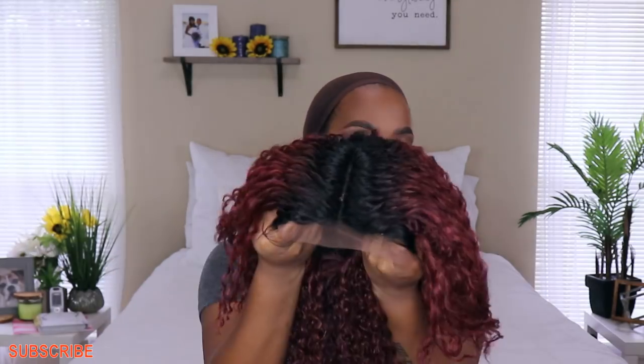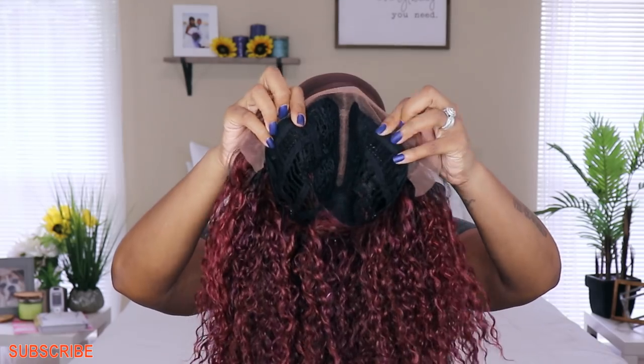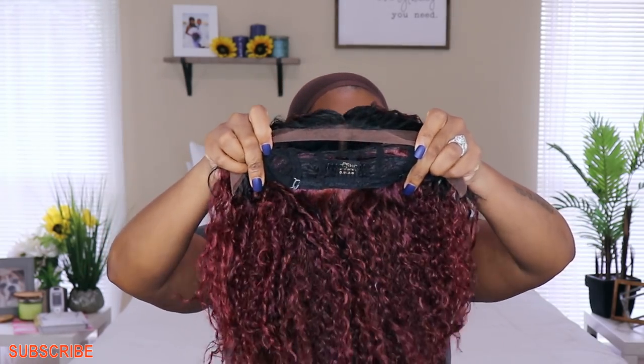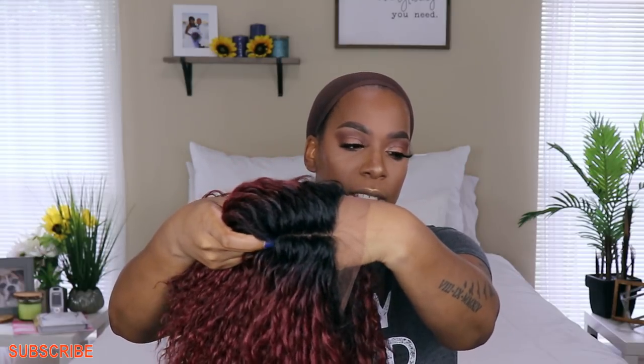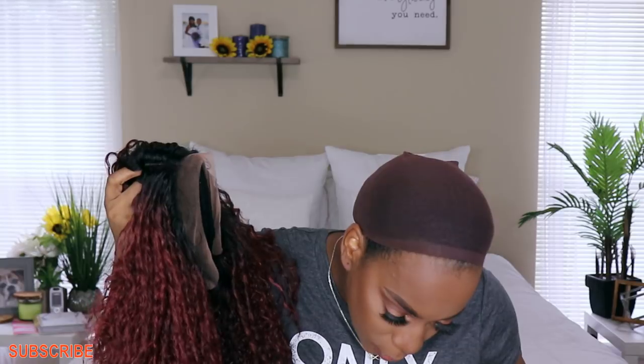He clearly does not know me. So let's go ahead and get into the specs really quick. This unit comes from wigtypes.com. It is by Outre. It is the unit Mirena. I got her in the color DR Red Wine. I think my husband got the color right — he knows I like the burgundy wine color. This unit does retail for $24.94, so well within that low price point for synthetic wigs. It does come with a 5-inch lace parting area, two combs in the front, one comb in the back, and adjustable straps. The lace on this unit is very similar to my skin complexion, so the lace is really nice and very soft. This is a Swiss lace parting area.